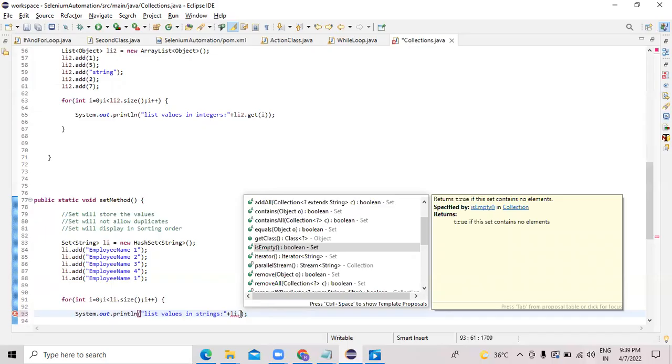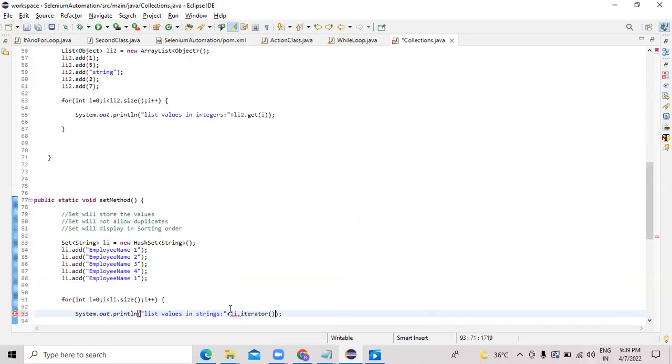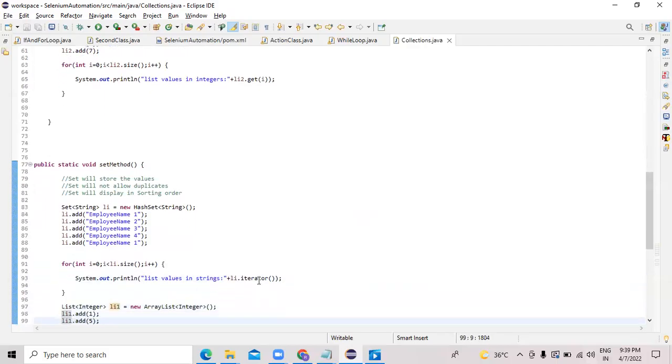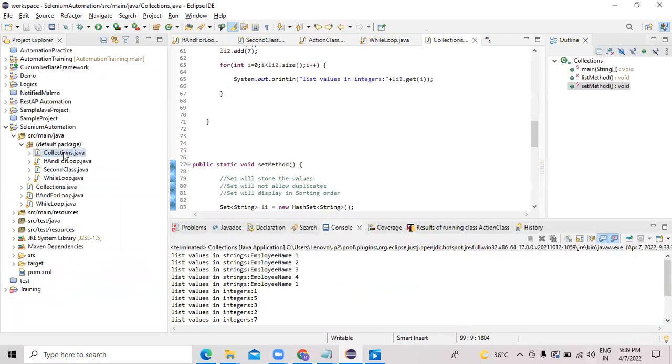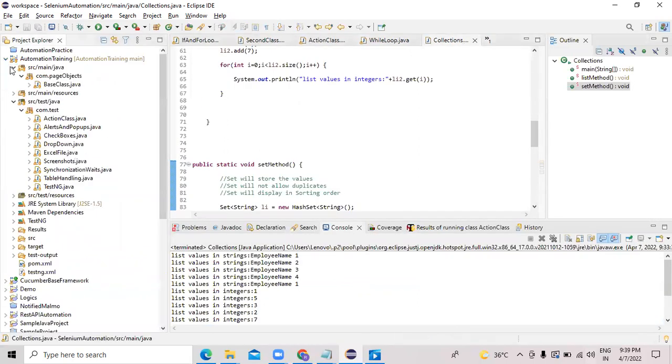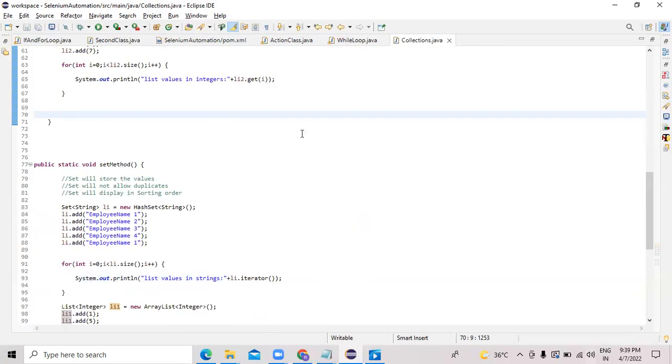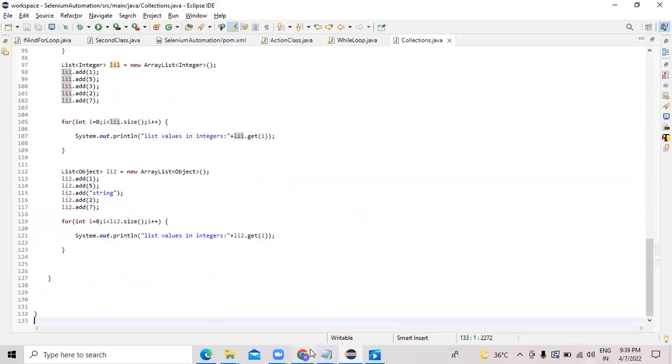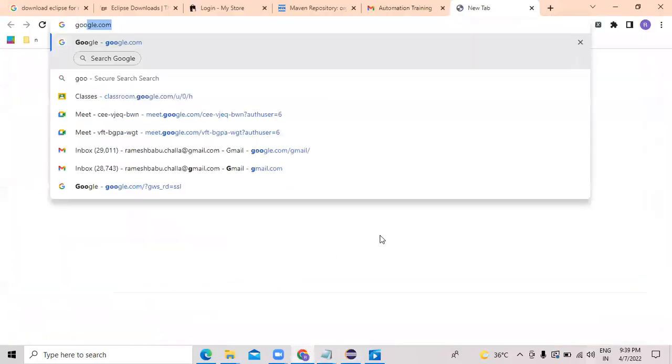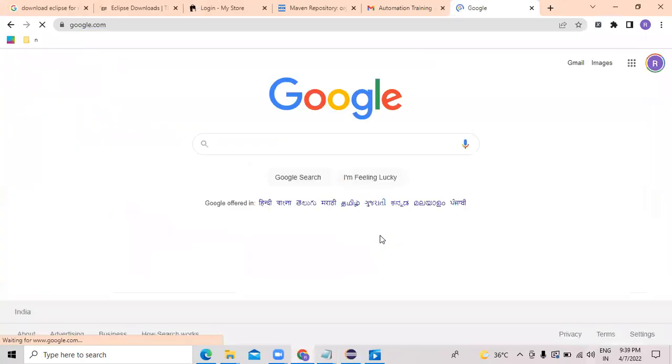I think to display the values from the set, we have to use... I just don't remember the syntax of set.